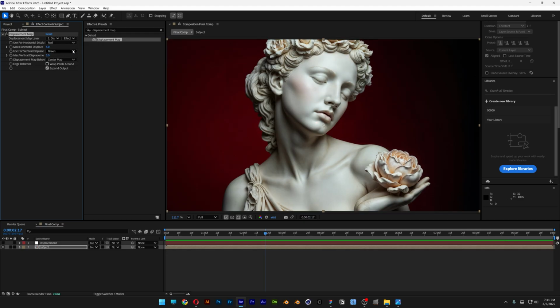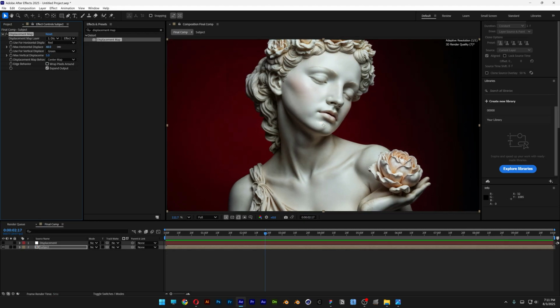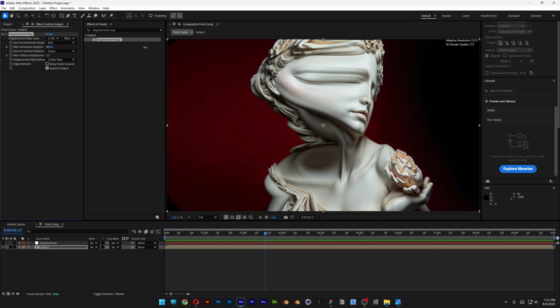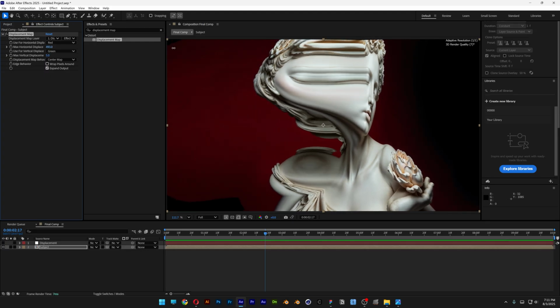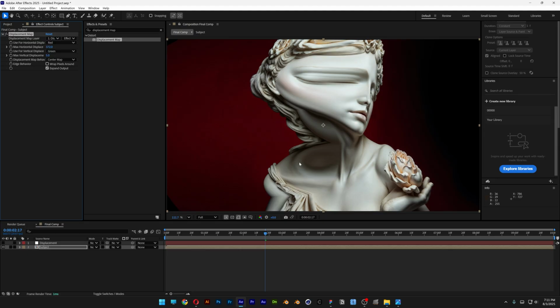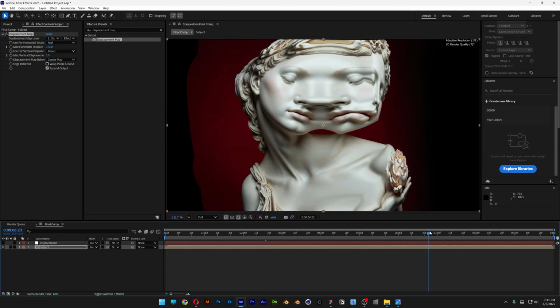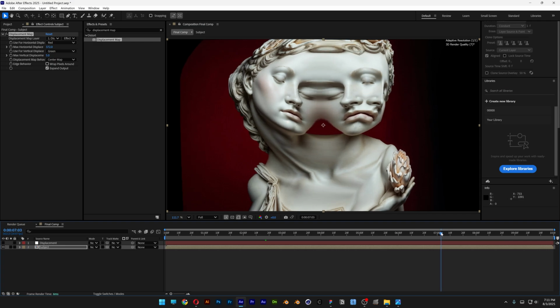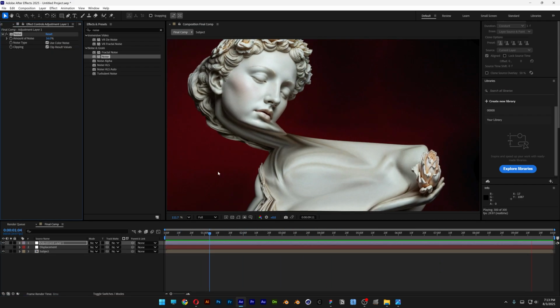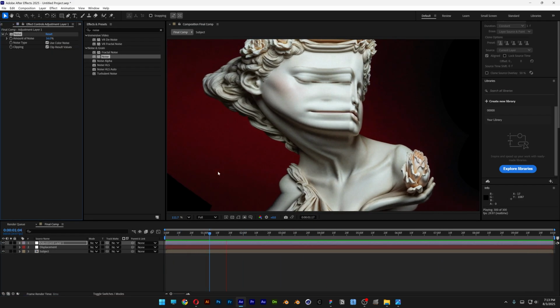And then here, pretty much all you need to do is just increase the horizontal displacement and it's going to start distorting the portrait. Check this out. I'm going to go with like 370. That's the best fit for this specific portrait, of course. And it's going to look something like this. And pretty much that's it. And pretty much that's how you make this face fusion here in After Effects.